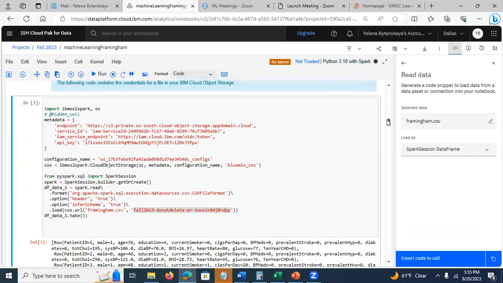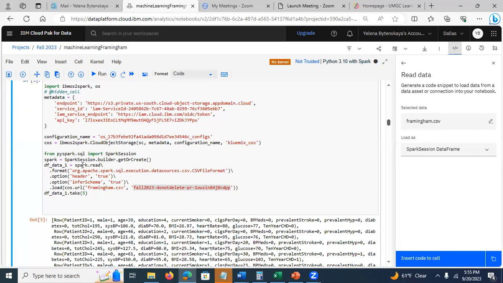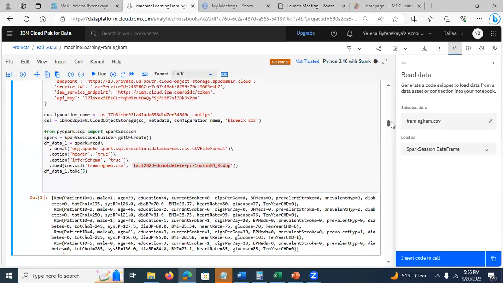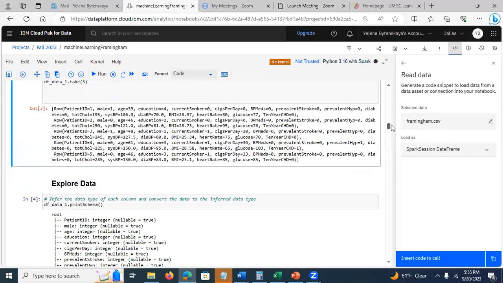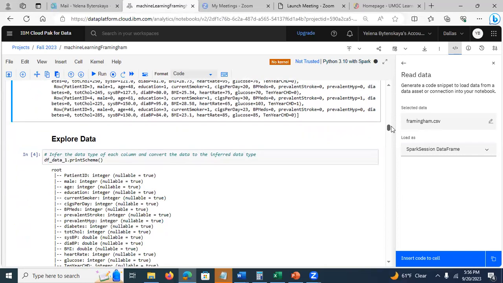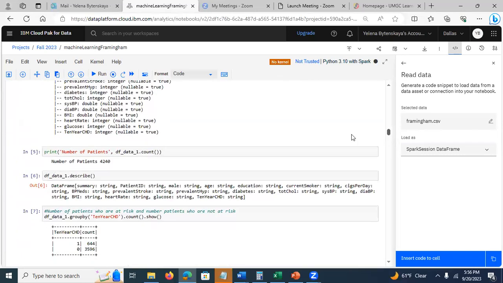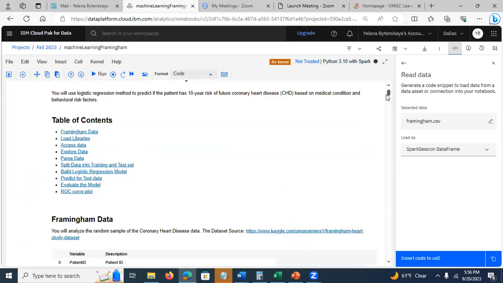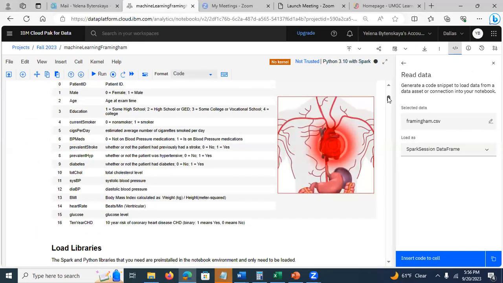Do you see what it's doing? It's reading two things: the data RDD and also the pandas data frame. The pandas data frame is used for analysis, for the descriptive analysis and for visualizations. RDD is used to run the method, the pipeline, okay? Make sense or not? Ask, it's your turn.